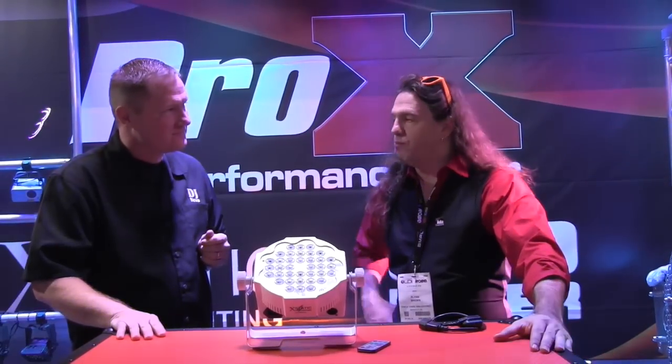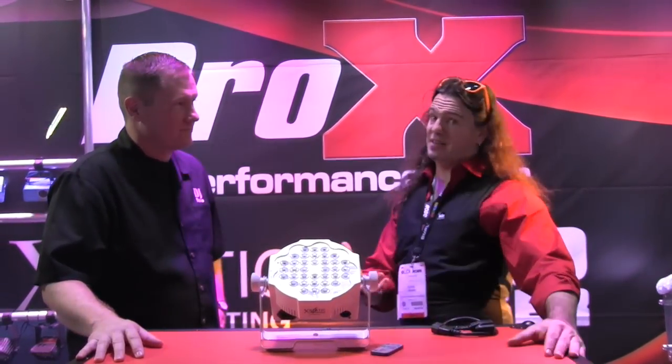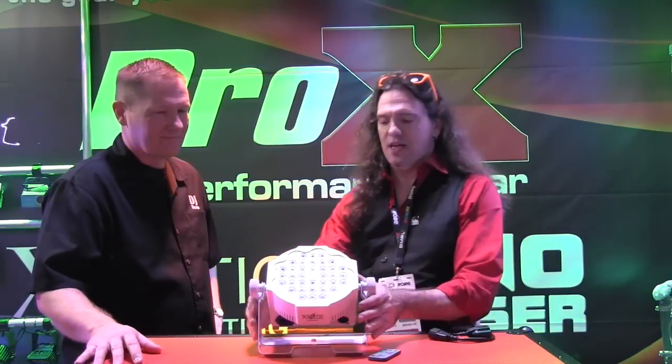See, one of the problems when you're a mobile DJ is so much weight. You've got so much to carry. I mean, back in the day, all the milk crates and all the vinyl. We've been trying to figure out how to get light for decades. This is the answer. Very, very lightweight.